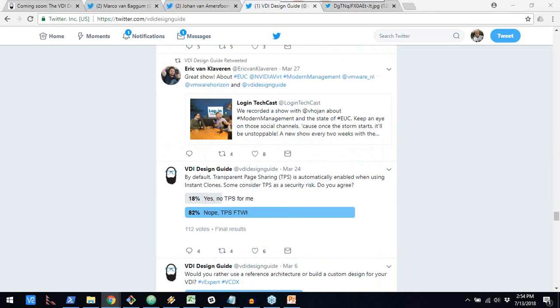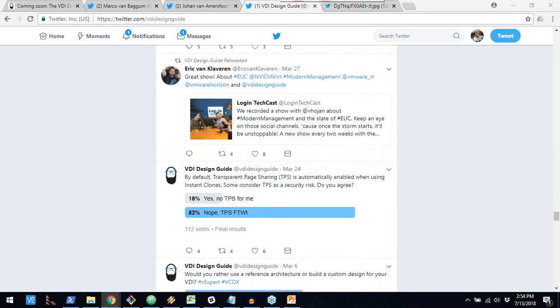The chance of a password, for instance, being hacked through TPS is so small. It's so unlikely to happen. It's a worthless risk.